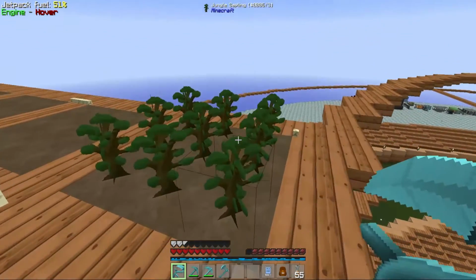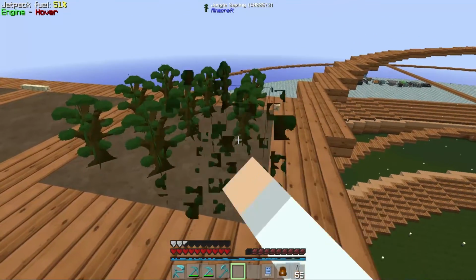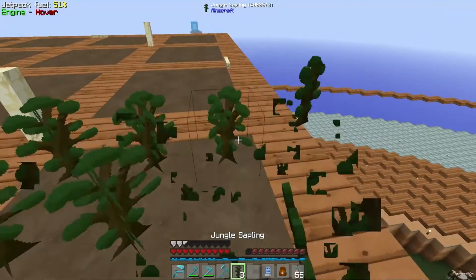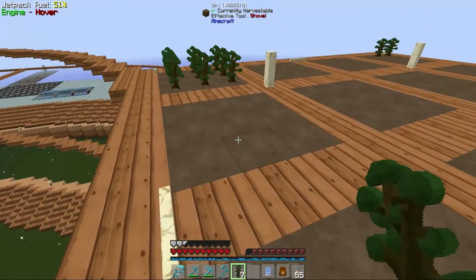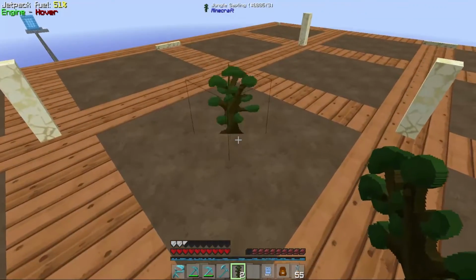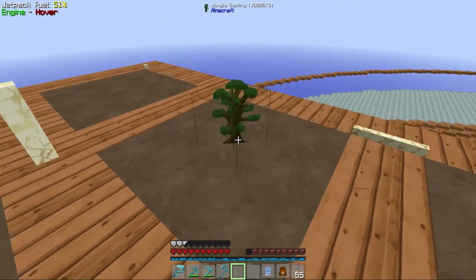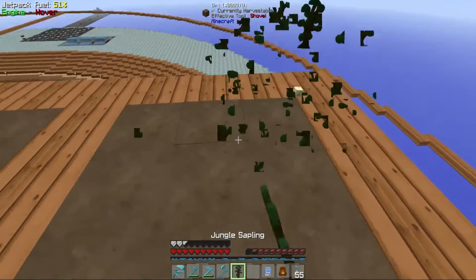But these are the only saplings that I have as far as jungle are concerned. I probably should spread them out some more, huh? I probably shouldn't group them all together. Like, I could do something like this. And that way they're more spread out and we'll get a lot more saplings out of them. And we'll be able to spread things around a lot better if we do it this way. So let's go like this.